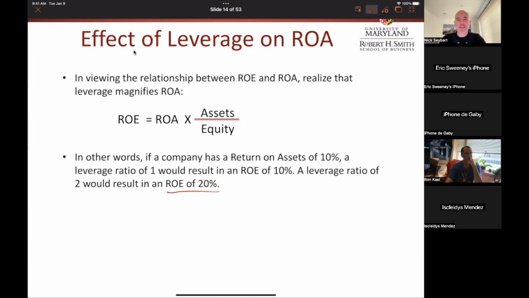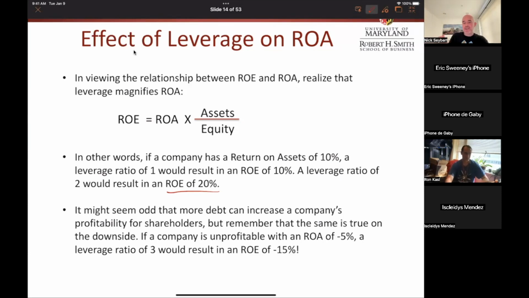And so that might make it sound like, oh, wow, debt is amazing, right? Like, oh my God, let's just get like 800% debt, right? And then we'll have an amazing return. And of course, the riskiness is that, look at what we just saw with GameStop. What if you have a bad year, right? What if you have a negative ROA? Well, if you have a negative ROA, then higher leverage is also going to magnify that and make it more negative.